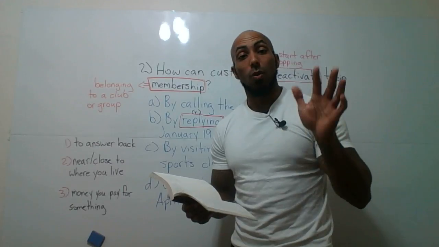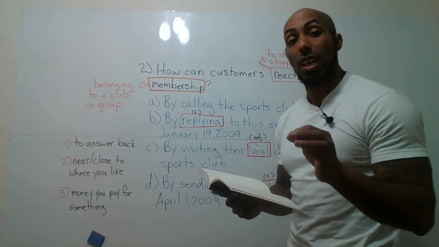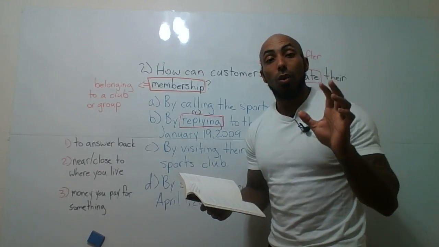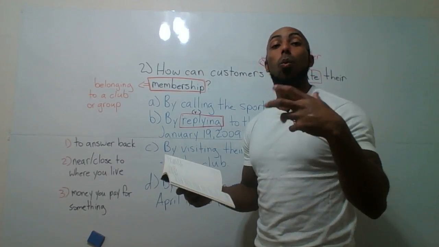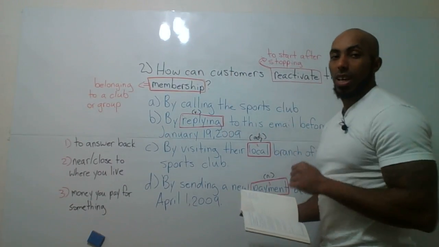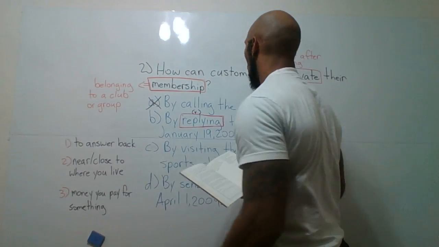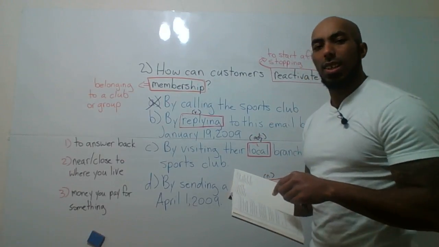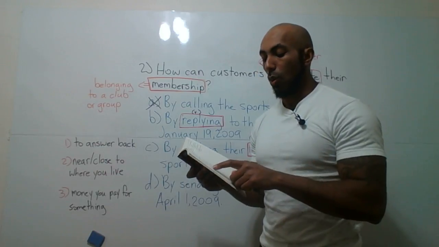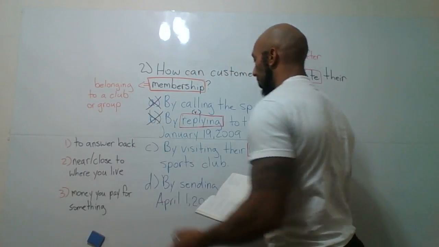Okay, stop there. We've just read the answer. We were looking for this answer, and we didn't find anything. If we did, it would be in the second paragraph, because the second paragraph tells us how long the account will be open and what the person should do if they want to reactivate their account. It didn't say anything about calling, so we can mark that out. Okay, and it also didn't say anything about replying to the email. Remember, we're in the second paragraph, beginning with, we will, however. Okay, we didn't read anything about that.